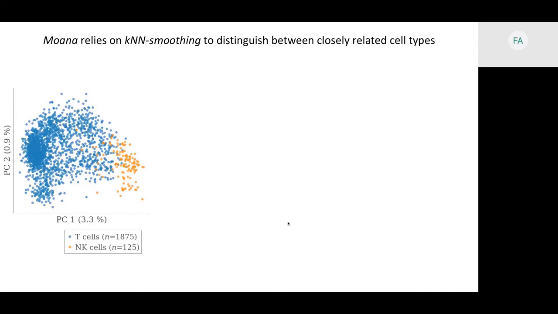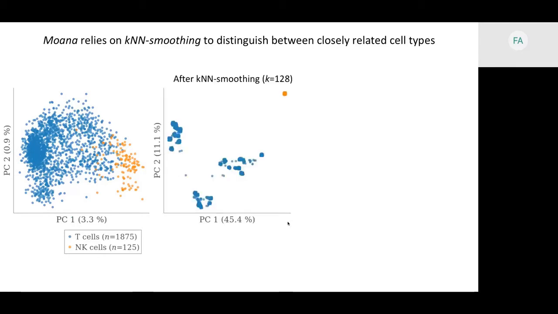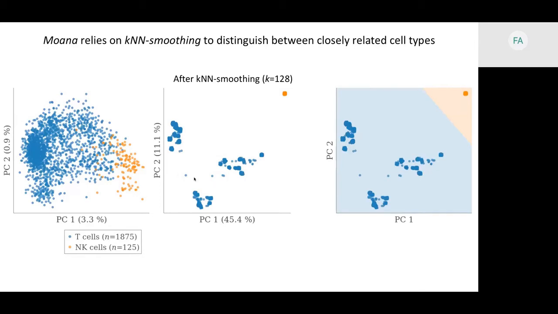Fortunately, before that, we developed an algorithm called KNN smoothing for removing technical noise from single-cell RNA-Seq data. So when you apply KNN smoothing and then do PCA, you get something like this. So here, I don't know if you can see this, but on the top right side here, there are the NK cells. They're now forming like this isolated island, and these cells down here are actually different types of T cell populations. So now we can separate the NK cells very easily in this PC space, and we can fit a linear SVM to that. So that's the basic idea.